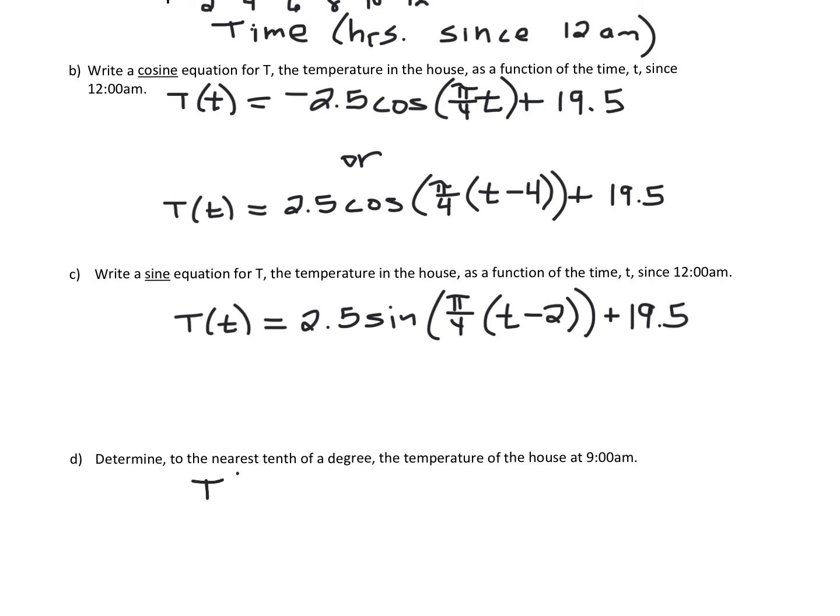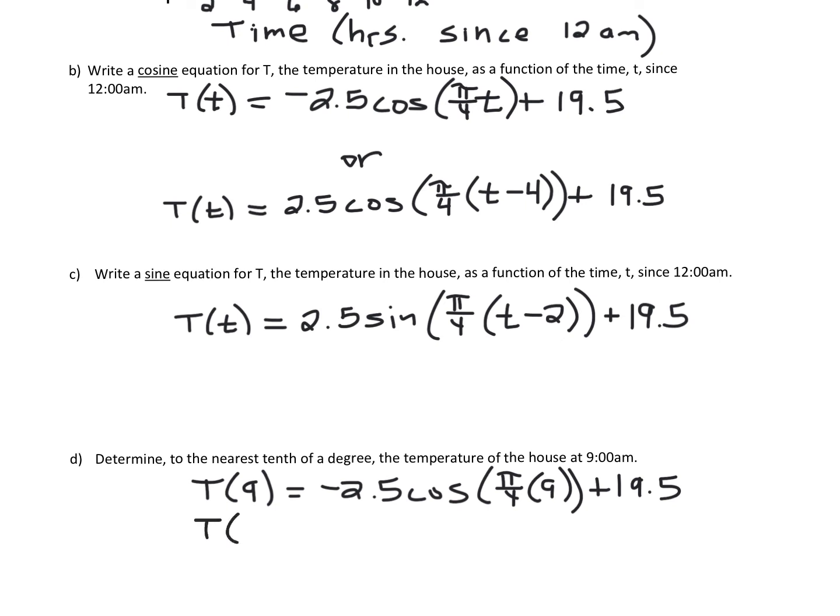So what you're going to do is pick whichever equation you want. Again, I'm picking the very first one. You're going to rewrite that equation exactly like you see it, but you're replacing the little t's with 9s. Time t equals 9. And then once you have this written out, all you're going to do is make sure your calculator is in radian mode and just plug this entire thing in your calculator exactly like you see it. And when you do, we get T of 9 to the nearest tenth, I'm getting 17.7, and that would be degrees Celsius. So I was off. I was saying 16 point something, but it's actually 17 point something.